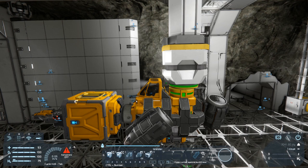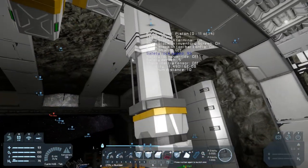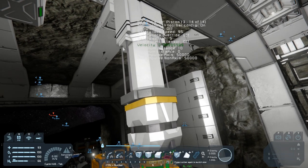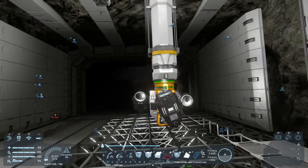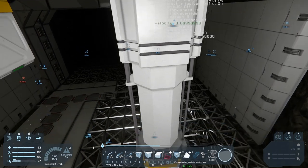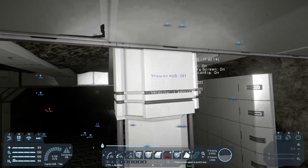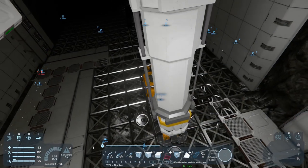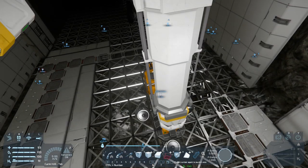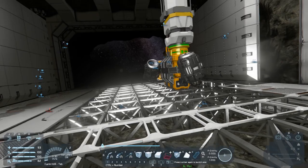Okay, so what we're going to do is take the batteries off recharge. And we are going to quickly unpark and then activate... Oh, actually, let's make this safe. Because we can use this piston to push us towards the floor so that we can just attach and we won't have far to fall. How close are we now? A little bit further. This is me being both sensible and ridiculous, I suspect. Because I probably shouldn't create a situation where I need to do this, but this is certainly one way of dealing with it. And that's probably going to be close enough to be safe.